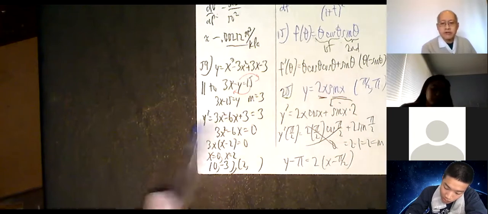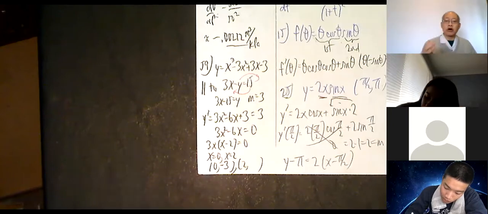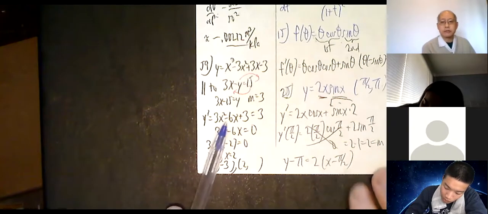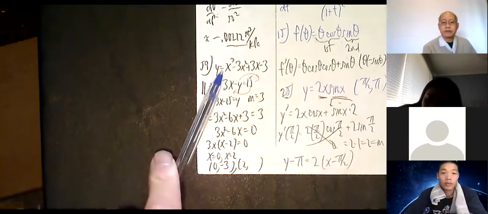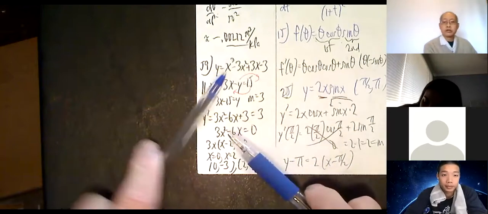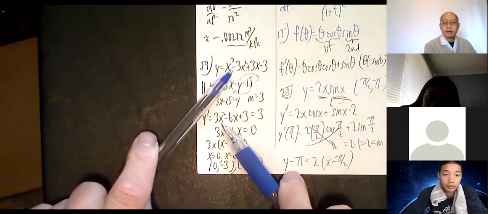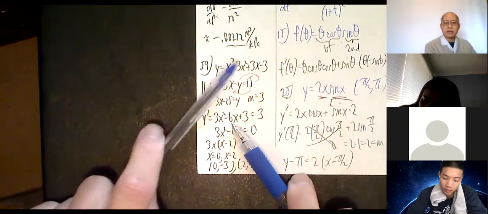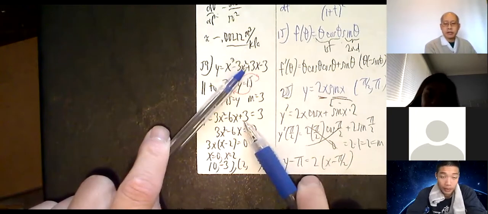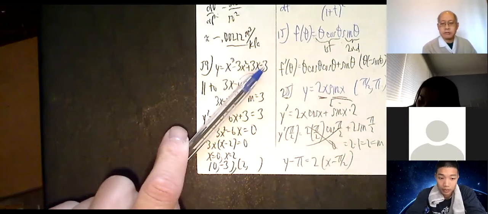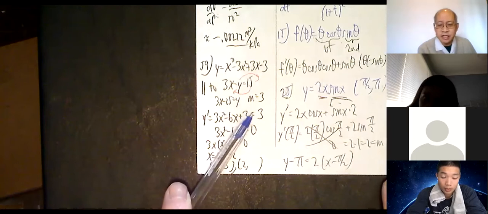So I want the derivative to equal 3, i.e. slope equals 3. There's 2 such points. So I take the derivative. That's easy for a polynomial. The derivative of x cubed is 3x squared. Derivative of negative 3x squared is negative 6x. Derivative of 3x is 3. The derivative of negative 3 is 0. Okay, and I want to set it equal to 3 this time.